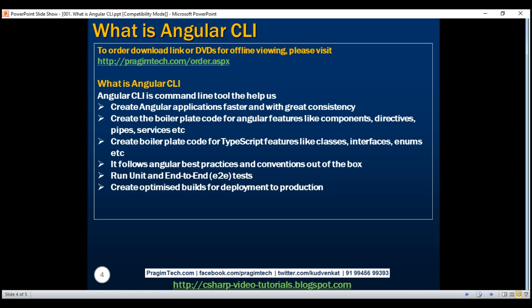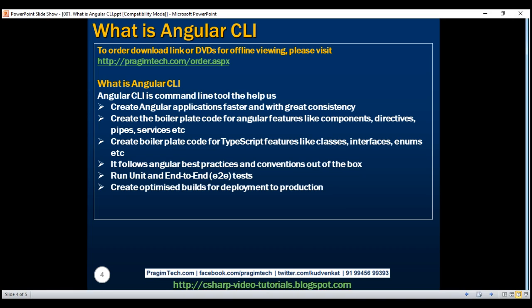No doubt, Angular CLI will greatly help us improve our productivity as it can get an Angular app up and running in no time. However, to get the most out of this tutorial and to understand what CLI does, it is better to first learn how to manually create an Angular project from scratch. Also learn how to manually create components, pipes, services, modules, etc. Once you have a good working knowledge of how these different pieces fit together in an Angular application, we can then use tools like Angular CLI to boost our productivity.